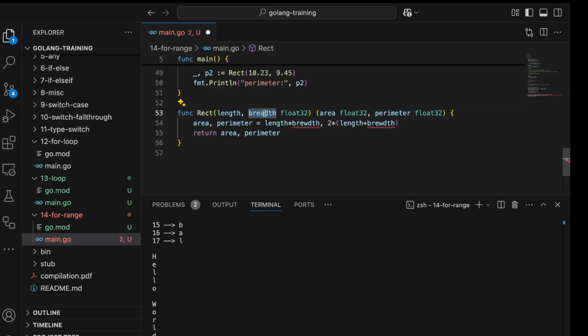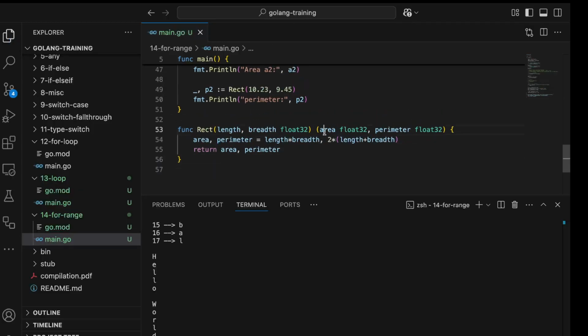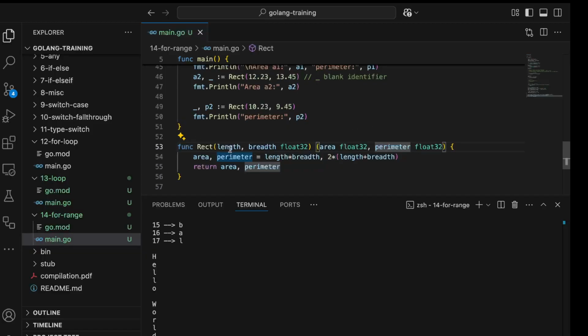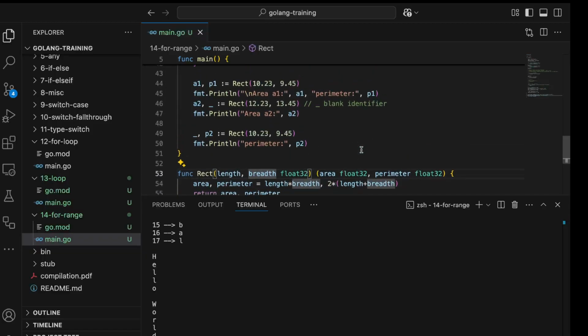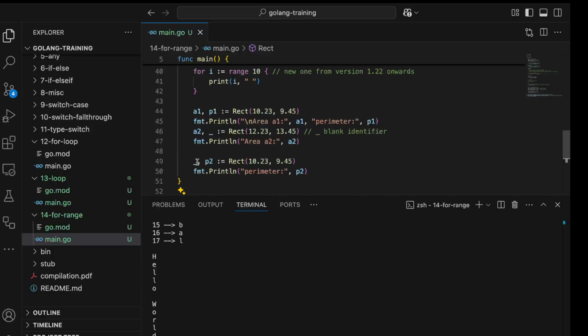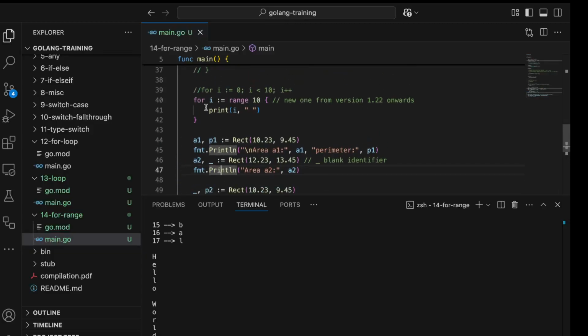I think this one is the correct spelling. It's a named return type. Here it's not a named return type, the previous one. But this is what the blank identifier is. This is what the range loop is.